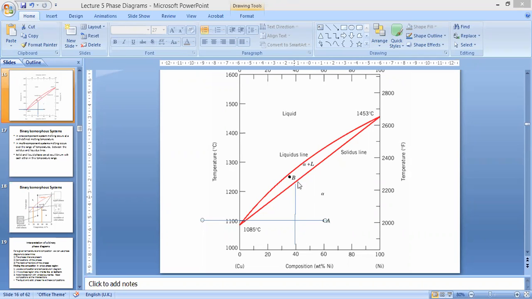So basically, the phase diagram will even help us to tell, at this temperature, what do we expect. We can do that just by simply looking at the phase diagram of the two alloys. So copper and nickel, this is the phase diagram. If today you are told to make an alloy of copper and nickel, this is what you're going to use to tell at what temperature, what microstructure or what compositions to expect. What else can we pick from here? I think let's move forward. I think we'll have better, more illustrations as we go.